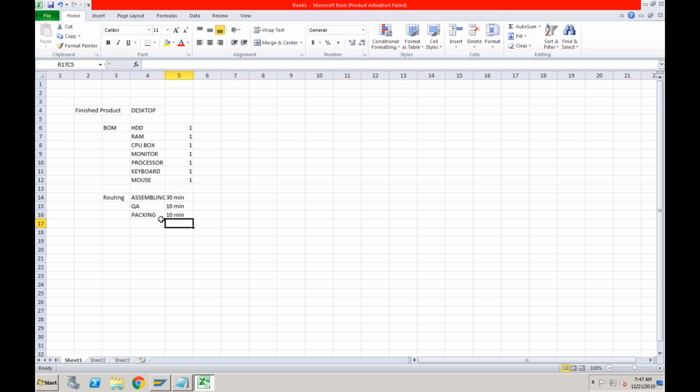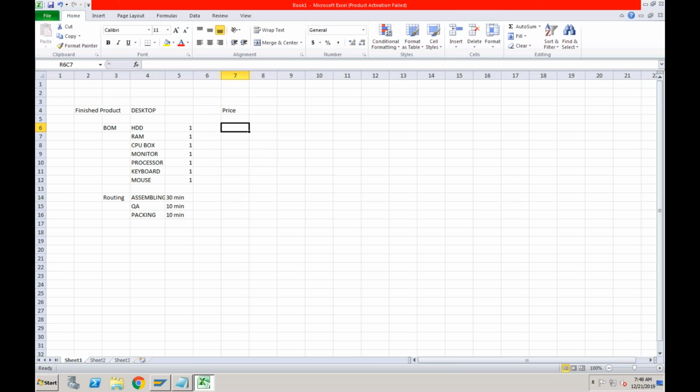Now again, if I give you the BOM and the routing, can I determine the cost of the product? Still not, right? Why? Because I don't know the price of these activities and I don't know the price of these materials. I need to know the price of the material and the price of these activities. Then only I'll be able to determine the cost of the product. So let's assume we got the price information also. What is the price per unit of all these materials?